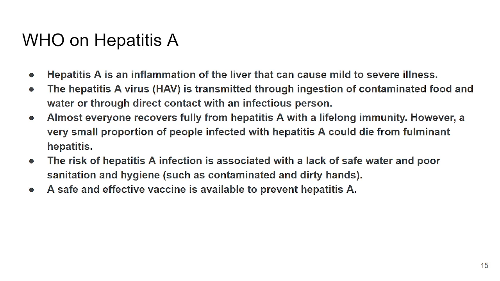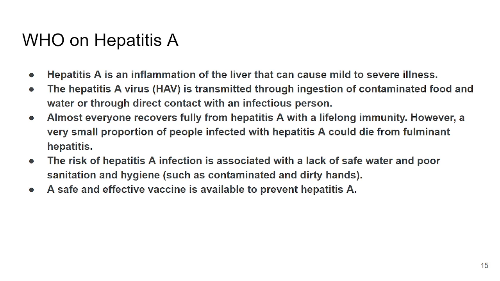But we have seen plenty of patients who develop hepatitis A repeatedly, even though they had an established disease earlier. So it may be supposed to be due to mutation, but as per the WHO guideline, it is supposed to give lifelong immunity. But of course, it says that a very small proportion of people infected with hepatitis could die from fulminant hepatitis. Though the outcome is usually good and the course is mild, rarely some patients may have fulminant hepatitis and it may result in fatal conditions.